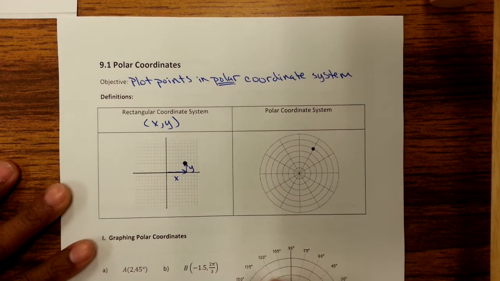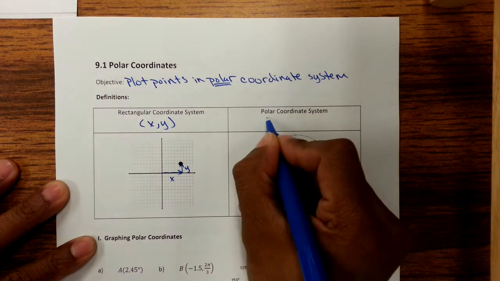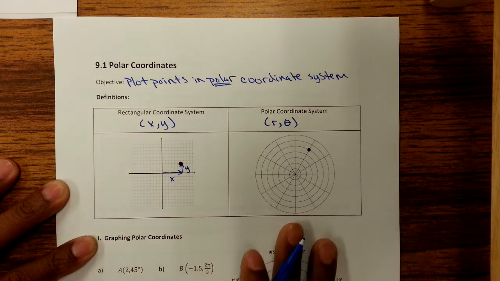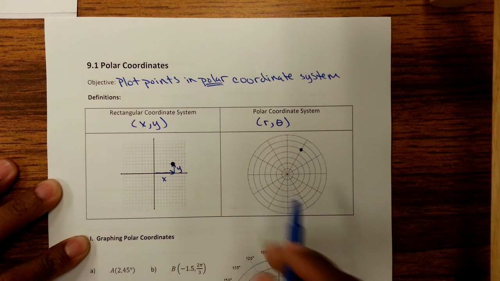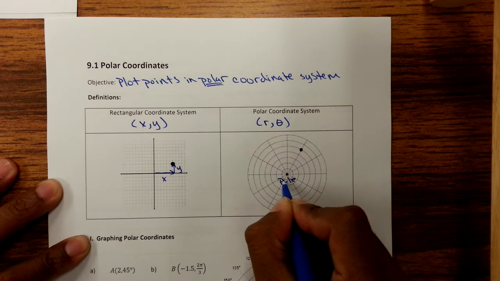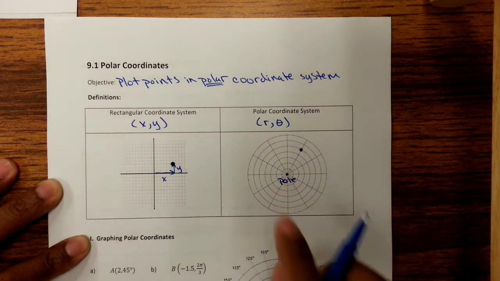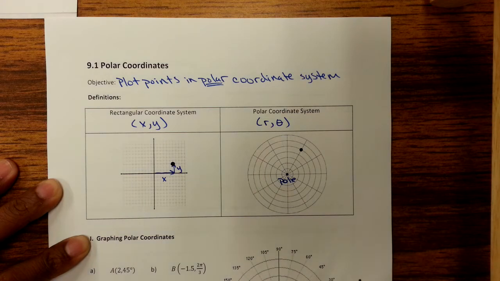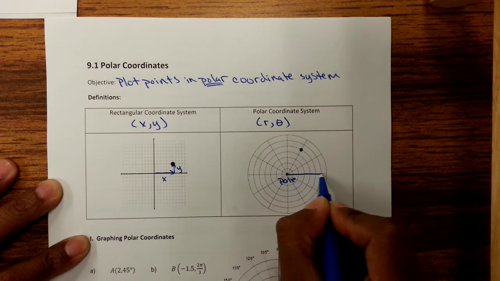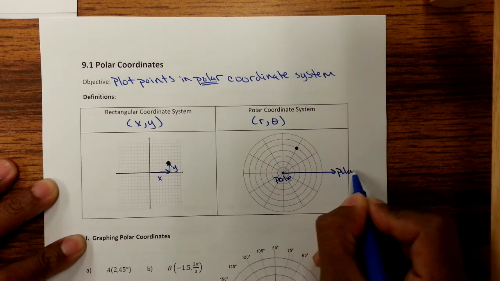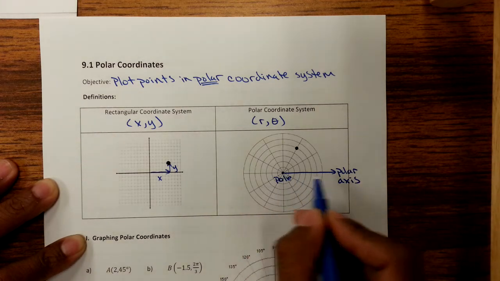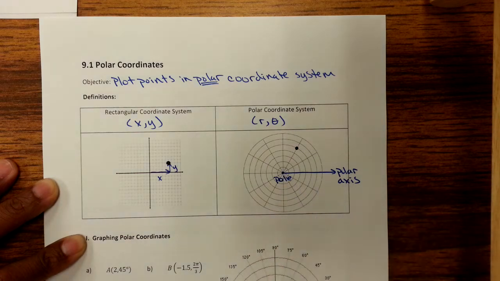Now, the coordinate points for a polar coordinate system, instead of x comma y, is going to be r comma theta. However, before we do that though, I want to indicate a couple of major parts of the polar coordinate system. First of all, the center here is what's called the pole. Think of the North Pole or the South Pole on a globe. The pole is always the center if you look at a globe from the top. Now, the line that goes from the pole all the way to the right is what's called the polar axis. So your pole is the center, the polar axis is the line that goes from the center outwards.